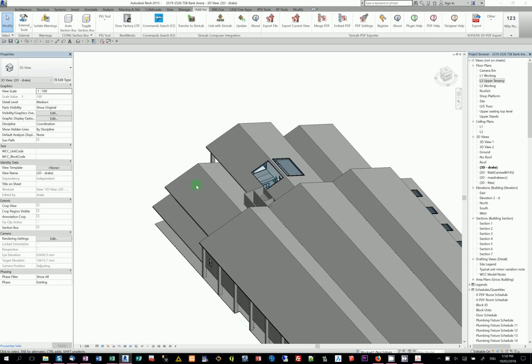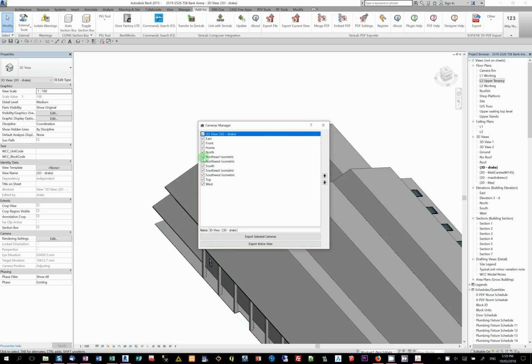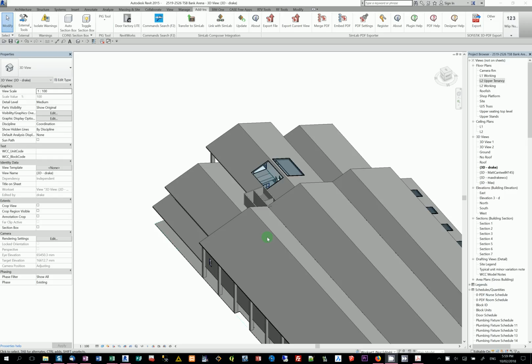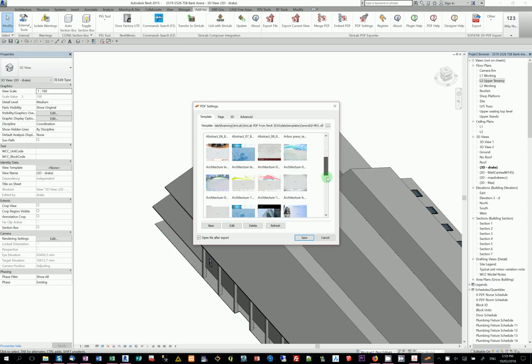Then the next part of the process, once it chugs away, starts asking what you actually want to include. Generally, I include all these camera points. Generally, I don't bother with the isometrics. I've got a 3D view one, and I've got these ones from here, and I just select exported cameras. I could just export this one image there, but the other ones set up those views at the beginning, which is quite handy later on to readjust to meet the needs of what I do. While that's going on, I just want to go into the PDF settings and show this one here.